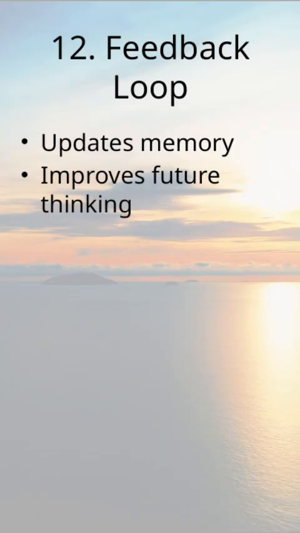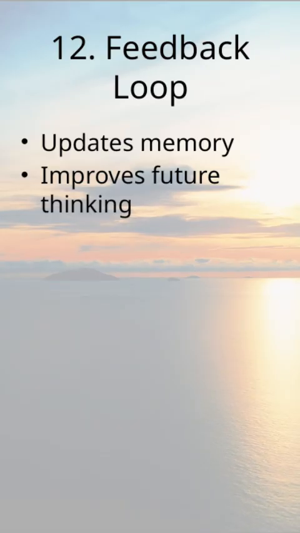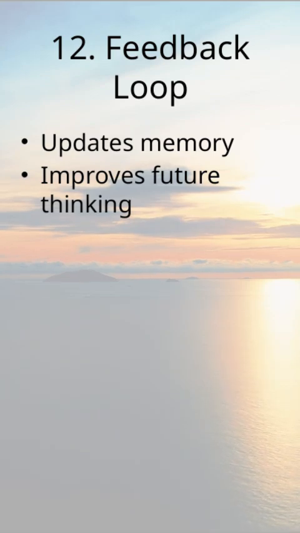Now, let's look at how this feedback loop enhances our overall process. When we update our memory, we're essentially refining our understanding based on new information. This allows us to improve future thinking by learning from past experiences and mistakes. By continuously updating and adjusting, we create a cycle of improvement that drives better decision-making and problem-solving. This feedback loop is crucial because it ensures that we're always evolving, becoming more accurate, and more efficient over time. It ties back to the overall theme of growth and adaptation, showing how iterative learning helps us stay ahead and make smarter choices in the future.